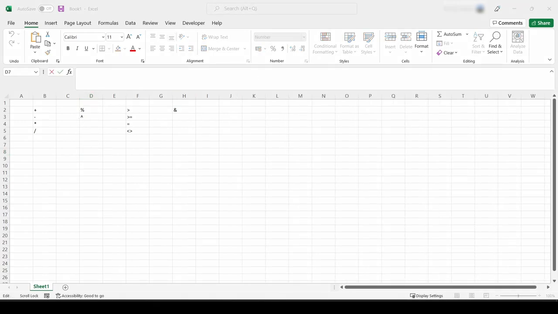Let's now talk about the caret symbol, or to the power of symbol. Again, very self-explanatory. It just puts a number to the power of the other one. So 2 to the power of 3 is going to be 2 times 2 times 2, which is going to be 8. There are digits because I had previously converted this cell to number. You'll have the normal display if you convert it back to general. All cells are by default general.